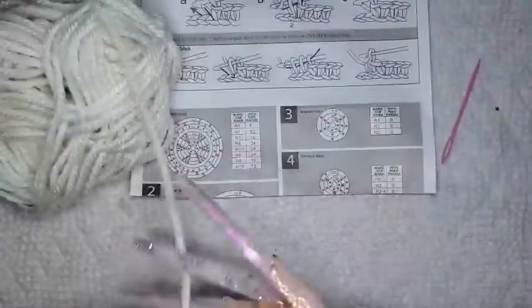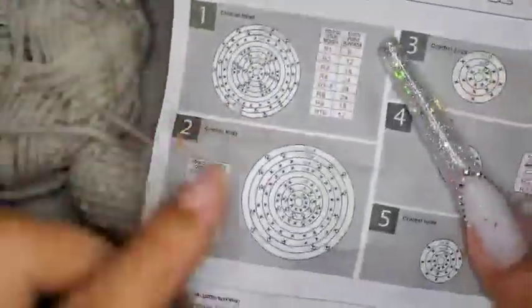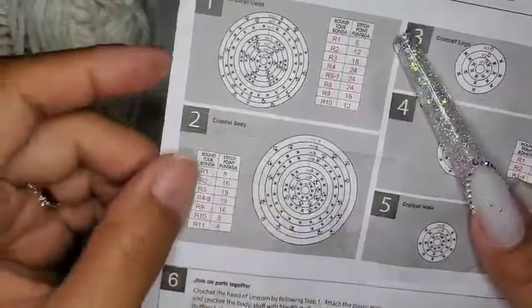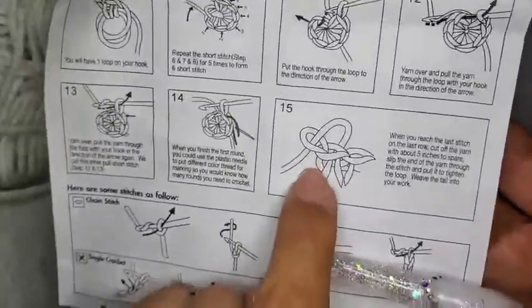Yarn over, pull through all the loops. Okay, so now that we've actually completed the last row, and just learning ahead from our other kits, just make sure that if this is 10, this doesn't say 11, because that means you have to build it into each other. In this case, we don't, so we can move on to actually step 15 on this side.